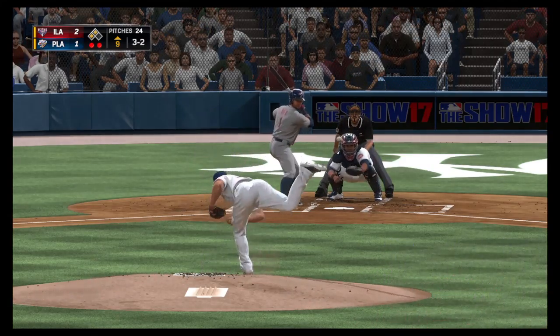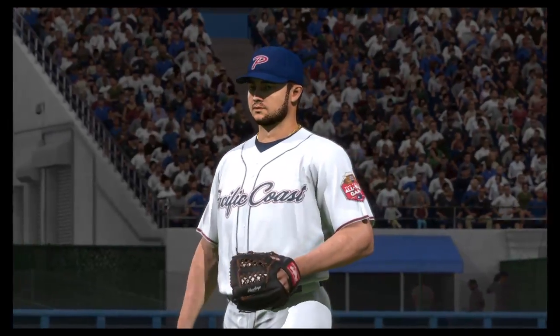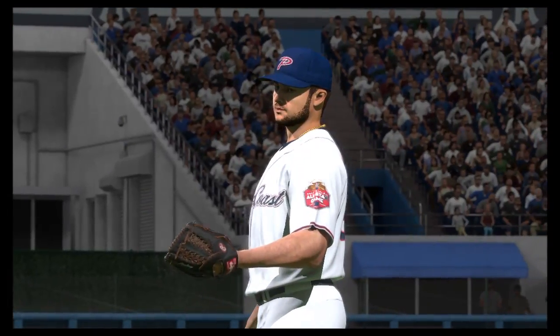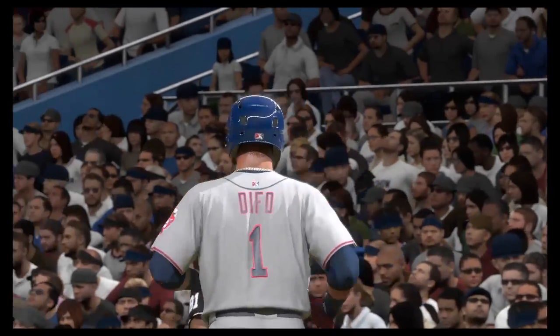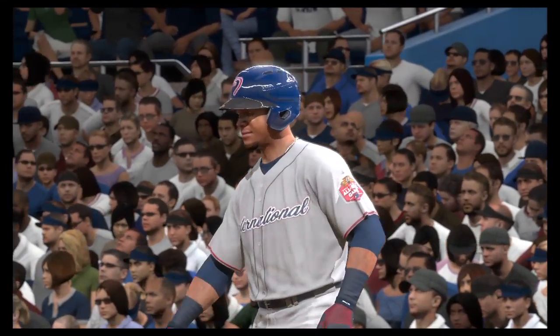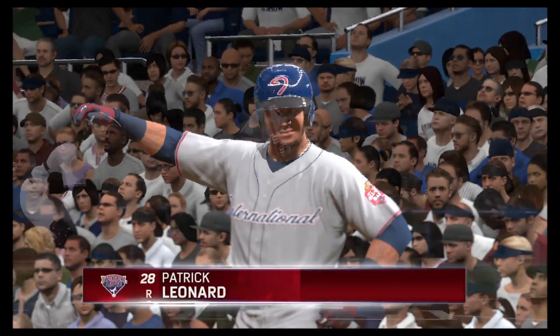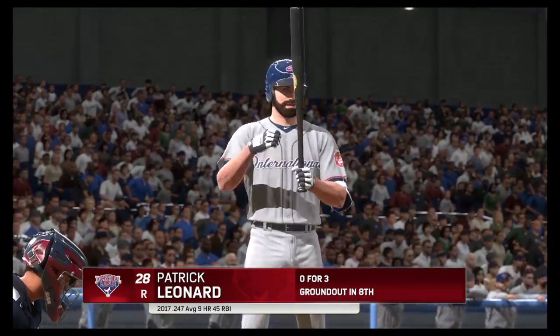Crowd gets up for the 3-2. And he misses with it for ball 4. So the bases will be loaded now with 2 away. Hey, these guys on defense are still within striking distance. But after that walk, one swing of the bat could really blow this thing wide open. Stepping up now, Patrick Leonard.